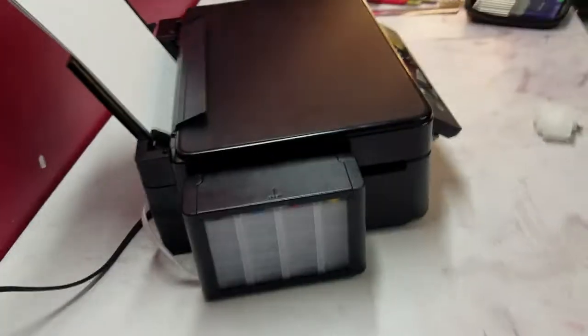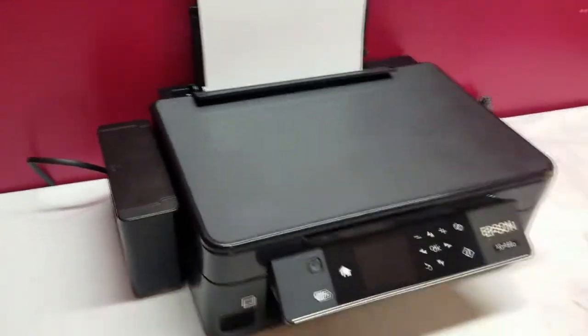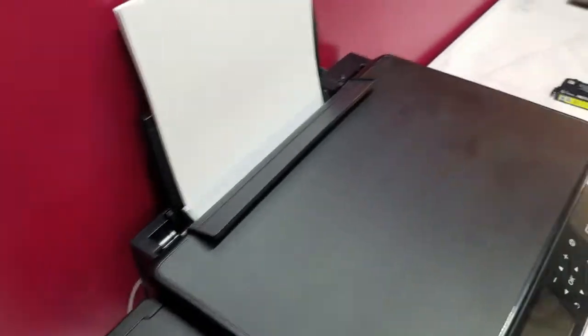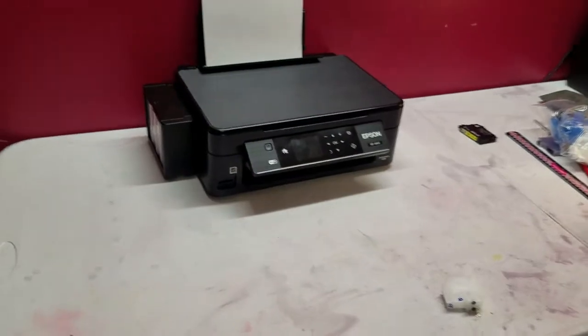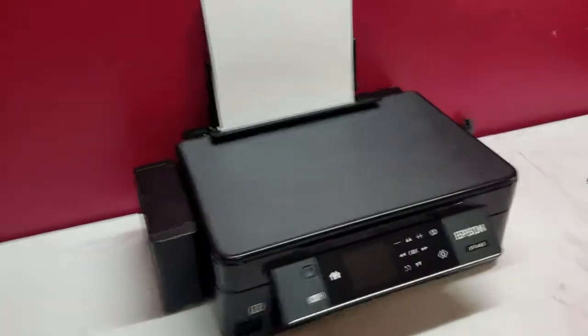Let me show you what it looks like in the back. Oh, here's the tank. You see we haven't filled it up yet. In the back, you just have that going there to there. Once you put it up against a wall or something, you can't even tell. So, like I said, man, these installs are coming out really clean. And this is what it would look like.